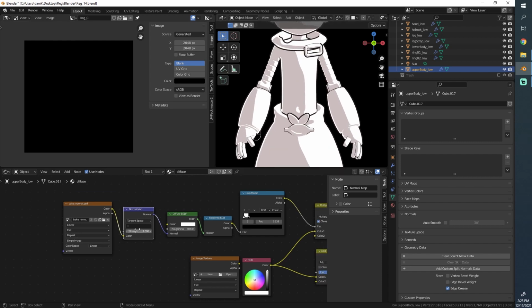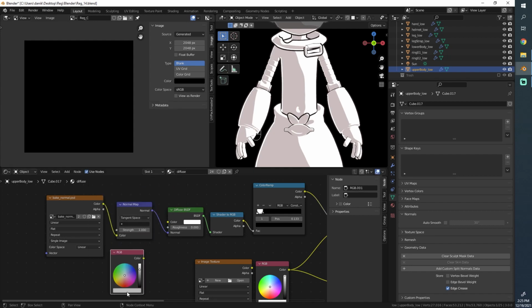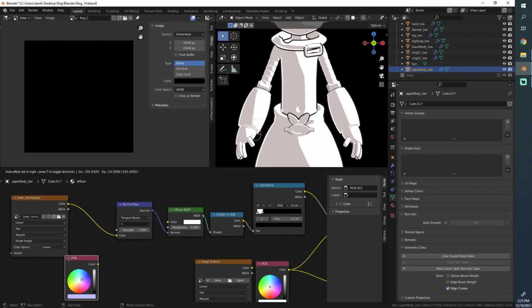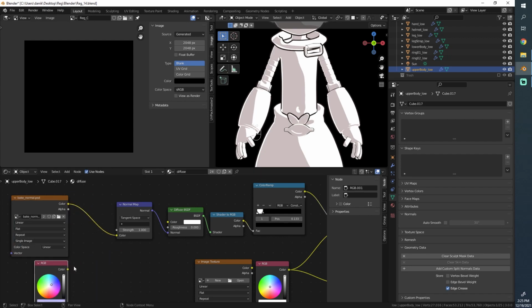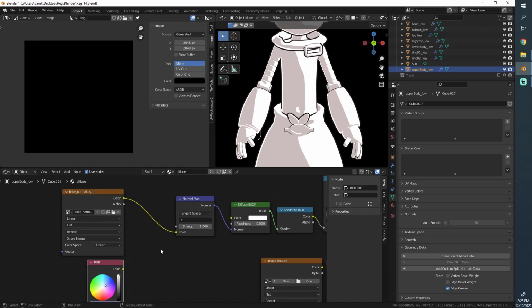I mean, we could theoretically come here and input a new color, RGB. We would need to set this to 0.5, 0.5, 1. This is the color you need. And basically replace this texture with this color in all areas where you want to disable the normal map, so to say.